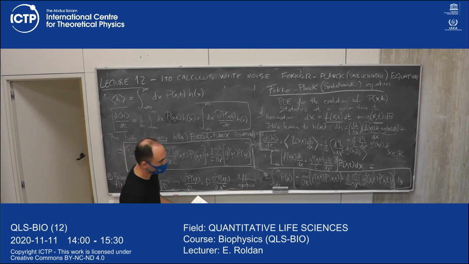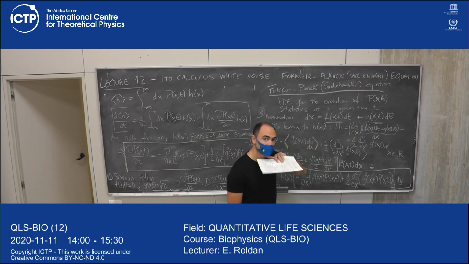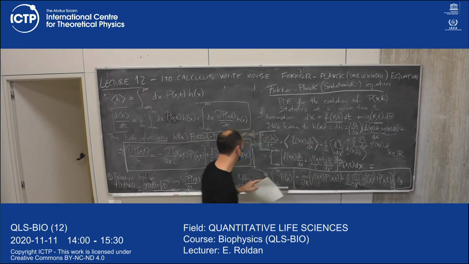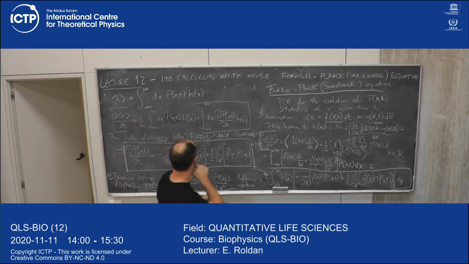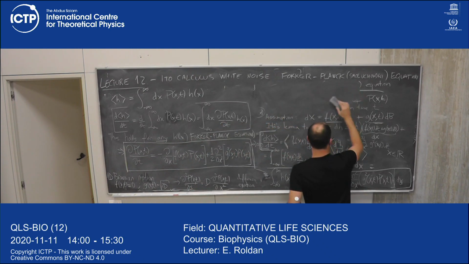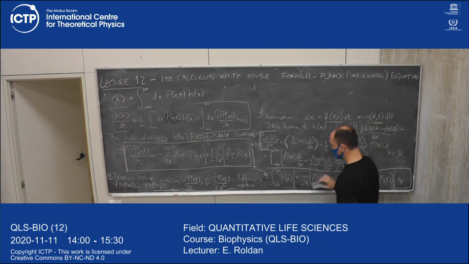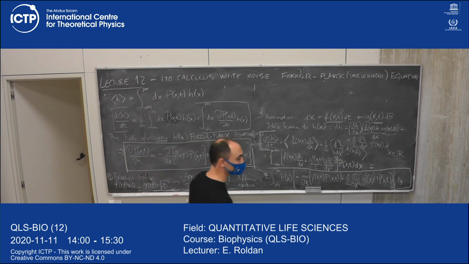Of course, we can do other examples. We can check in other classes. You can put here a spring and here noise, and then you won't get a Gaussian distribution. You will get a more complicated Fokker-Planck equation. But this is a very important equation in physics, and maybe I can give you another good example. Let me add one more example in here, which is an epsilon variation. So the purpose of this equation is to know the distribution of the process we are studying. Yes, exactly. The distribution at any time t.